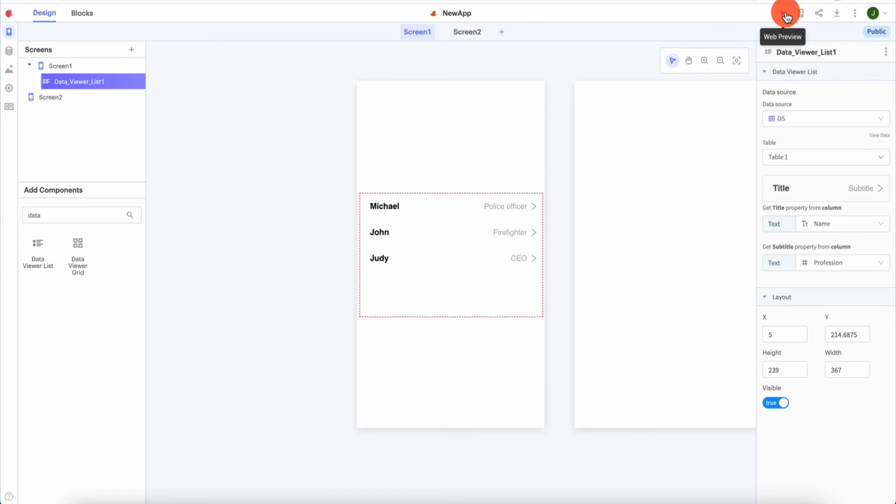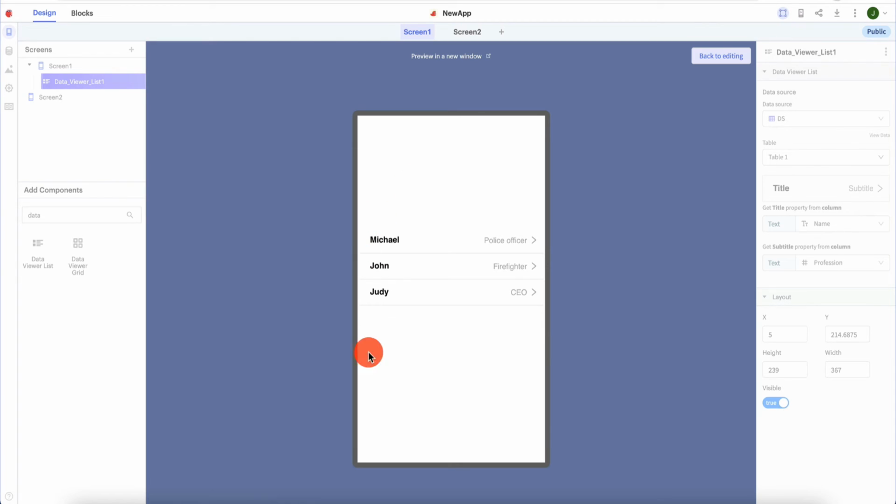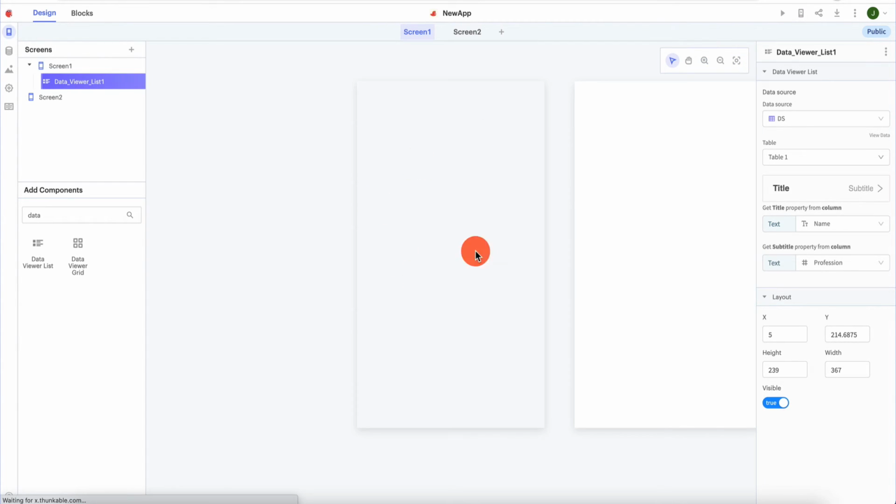So if I play this app, that is what's going to happen. We're just displaying data. Nothing is happening. What I want to do in this simple app is have them click on a specific record. On the next screen, we are going to display the name of the record, the name of the person that was clicked. This allows us to use all kinds of different functionality in the app just to show you how everything works together. So the next thing I want to do is go into blocks.